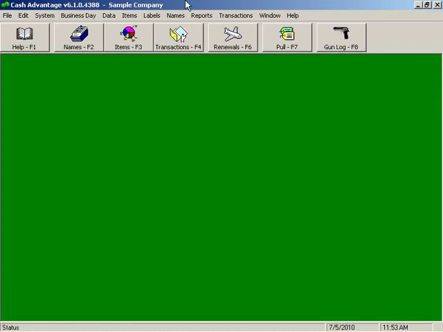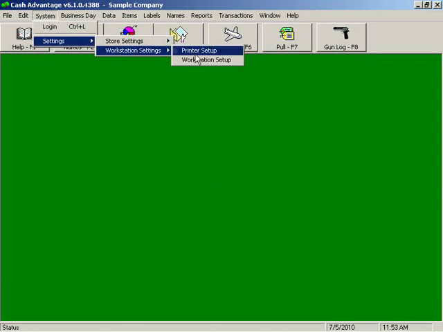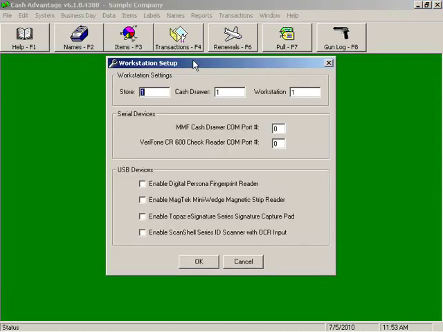Let's go to workstation settings. Let's look at the workstation setup. Okay, each workstation, of course, is assigned to a store and a cash drawer. It has a unique workstation ID. Now this is how you enable some more of your hardware. You've got cash drawer, COM port, check reader, COM port, USB devices.